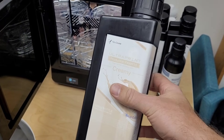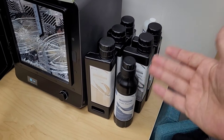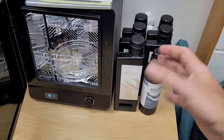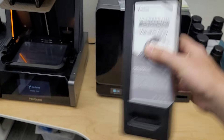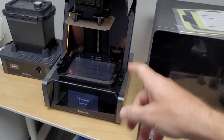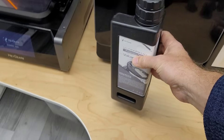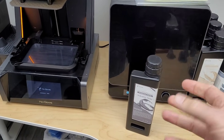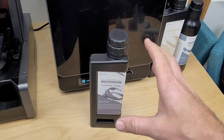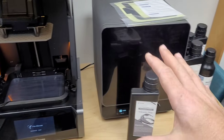These resins cost more than regular off-the-shelf resins. They have a decent material selection, but when it comes to colors they are lacking a bit — I imagine they'll come up with more colors over time, and they do have a setup where you can mix your own color, though that is a fairly expensive resin system. More options and hopefully lower prices over time would be better. But being able to grab the resin, pop it in, use the software to send the profile without worrying about anything else — just get the resin in, hit the button, and it washes and cures it perfectly — that is a massive time saver. I think this is really geared towards semi-commercial or production and prototyping shops focused on design and workflow who want reliable, accurate output without troubleshooting.